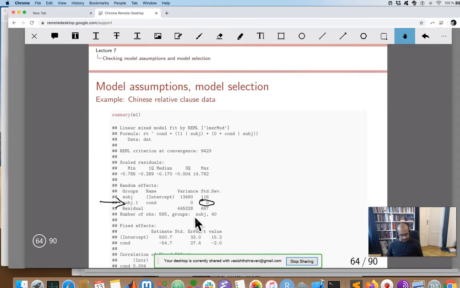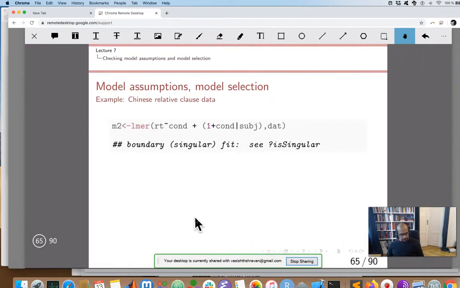So basically what has actually happened here is that the model is having difficulty estimating this parameter. It's very unlikely that the actual variance component is actually 0. So this is not an accurate estimate. It's just a failure to estimate the parameter. Okay, I will show you some other ways to get around this problem, right? But let's just keep going.